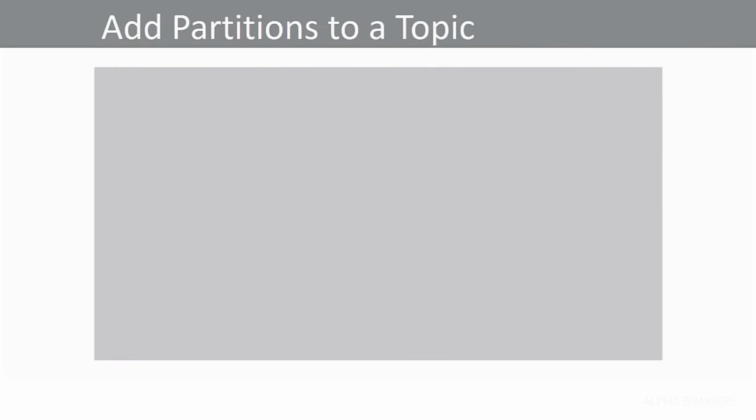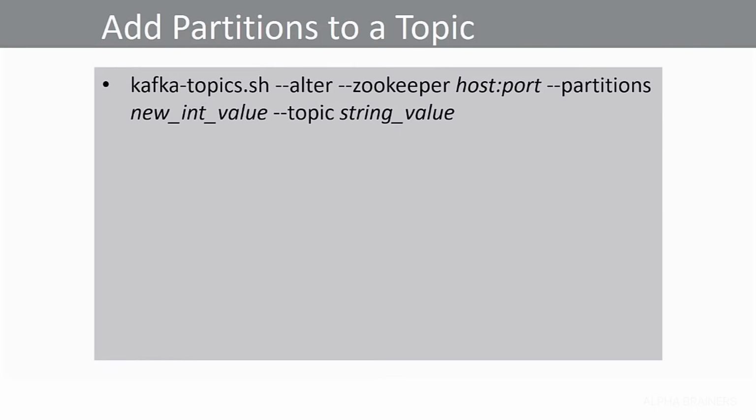If you want to add a new partition to the topic, which is a really useful and important thing to be able to do because you may find that you need to add some more brokers in order to spread the load across more partitions. So to do this, we're going to use the --alter option. You can also use this to alter other features as well, but this is just an example of altering partitions. You use --partitions and then give a new integer value and then specify what topic you're modifying.